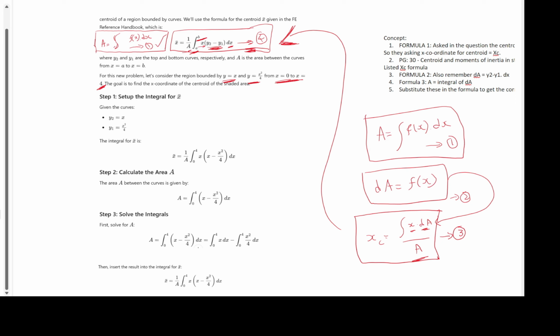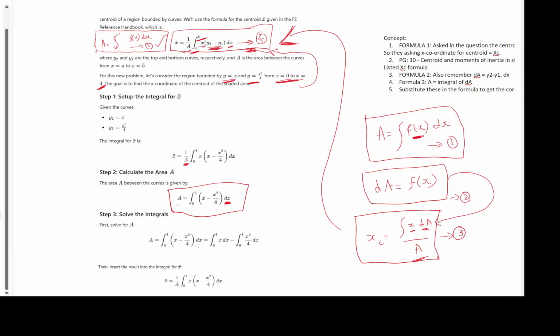Got it? Now that we have all the stuff that is required to find everything in this equation, we have a, b, x, y2 minus y1. Roughly we know pretty much everything that is required. All we have to do is use these to calculate a. Now a is the next term that is unknown in this equation. So here we are calculating a using the very same limits, because for a we are also using dx. So the limits are the same, 0 to 4. And what is the equation of a again? Integral of f of x dx.